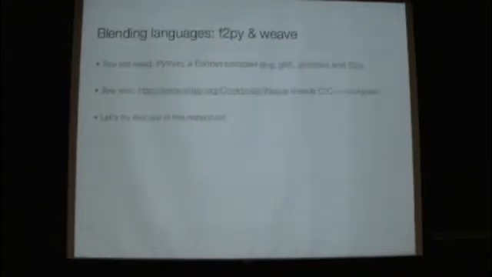So for using these interfaces between languages, you will need a compiler for the high-performance language that you're compiling. For instance, for F2Py, you'll need a Fortran compiler, G95 or G-Fortran, and of course, you'll need the F2Py command. Some of you may find that you have F2Py installed already. If you're in the terminal and you type F2Py, it may be there. And many of you may have installed GCC, or you might have other Fortran compilers like G-Fortran on your computer. If you don't, worry not, you can follow along.